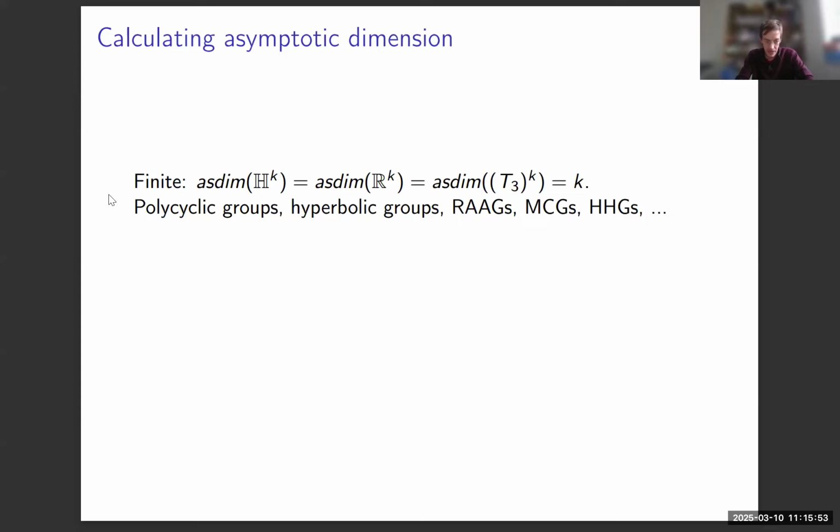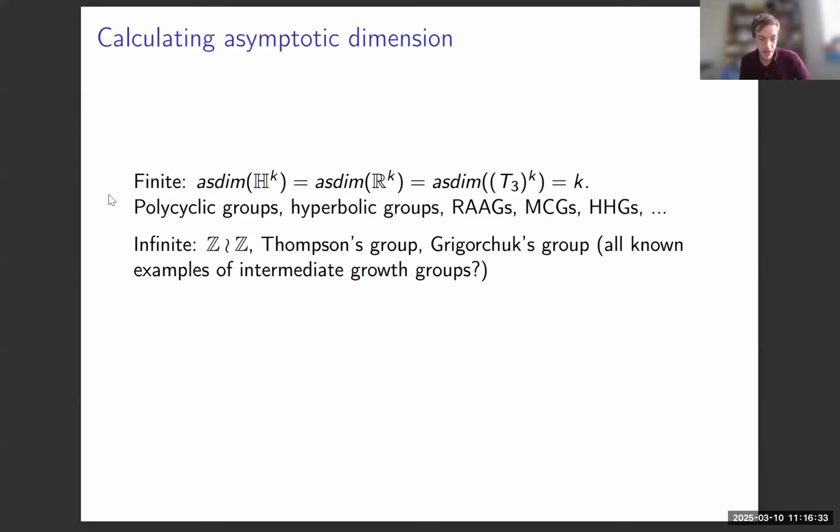Right-angled Artin groups, it's exactly the cardinality of the largest clique. So just the fact that it's got a free abelian subgroup of a particular rank. Mapping class groups, so we know it grows at least linearly in the genus of the surface because you get free abelian groups of that size, and it grows at most quadratically in the genus by work of Bestvina-Bromberg-Fujiwara, Hagen, and Sisto. That's the best bound that's known so far, and they extended this to all hierarchically hyperbolic groups. So these are large classes of groups for which we know the asymptotic dimension is finite.